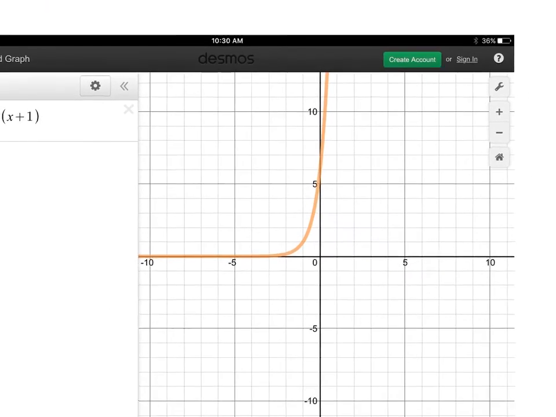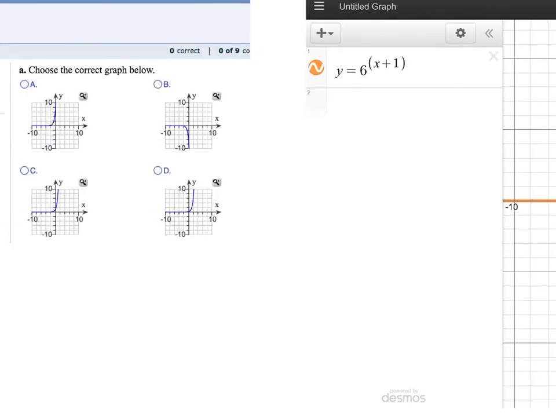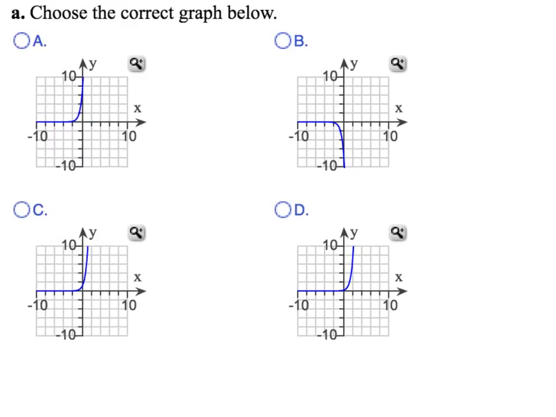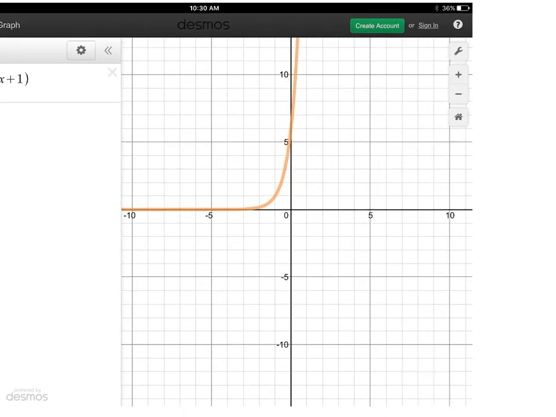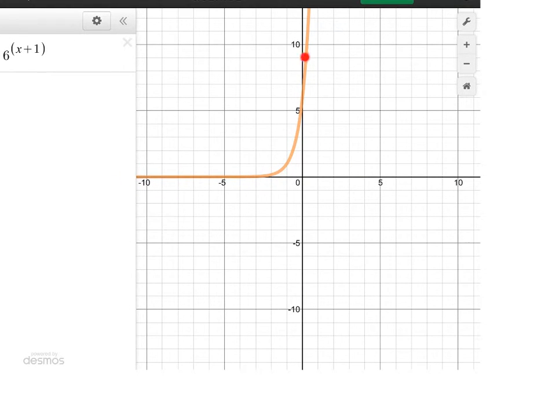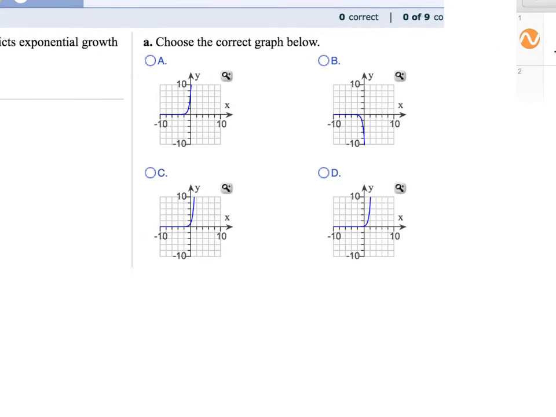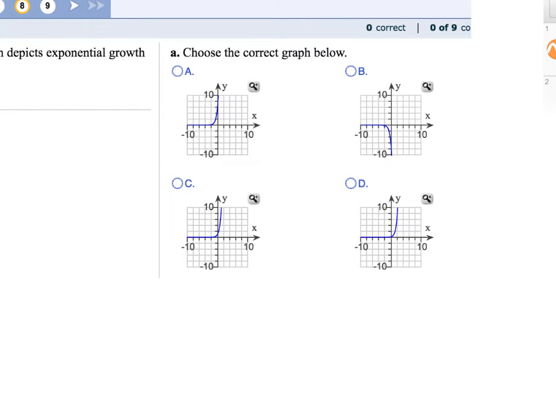And when I graphed that, keeping the scale, because I noticed that all of these options had the domains and the ranges going from -10 to 10 in both cases, I wanted to make sure my graph in Desmos also went from -10 to 10 in the domain and the range. And I see that I got this really steep graph right here. So when I look at my options, these 3 options all look really steep going up. So I have to look at the particulars.